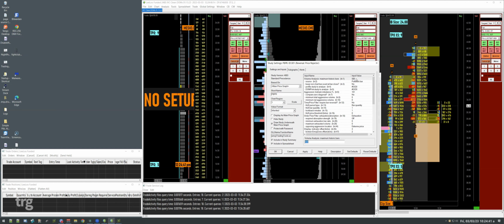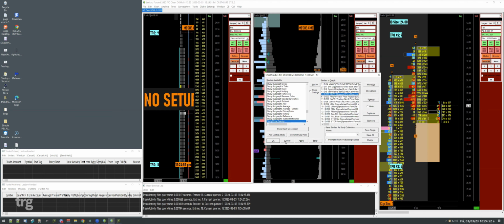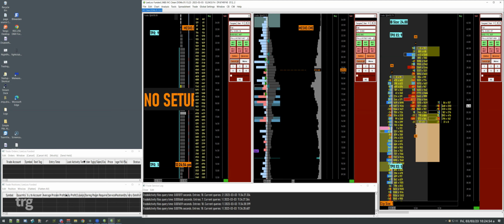I could set it to use 10, 1, but I could still have 1,000 bars loaded in my chart, but the emoji study now will only reference as few as I want it to, which is a huge performance helper. So that's probably the first area that your DOM is moving slowly, is if you've got many days worth of data. If you've got 30 or 60 days worth of data on your DOM, it's going to slow way down. I try to run my DOMs at 1 day.